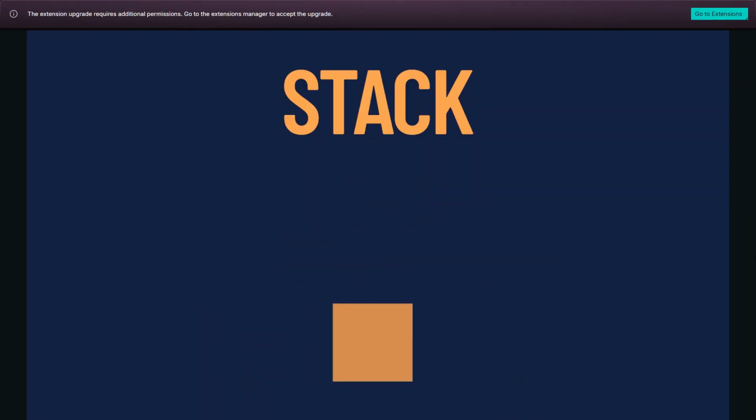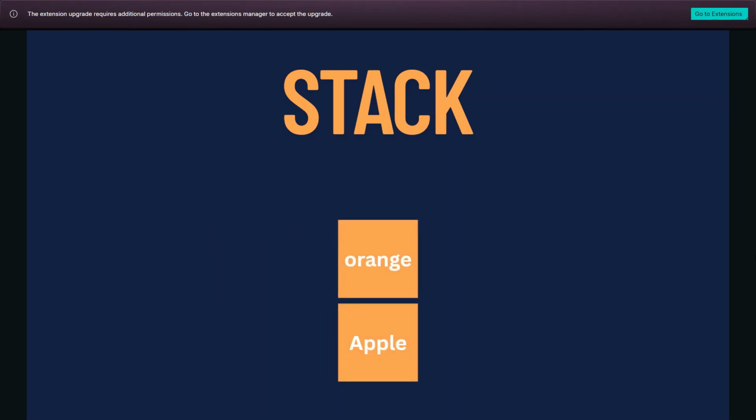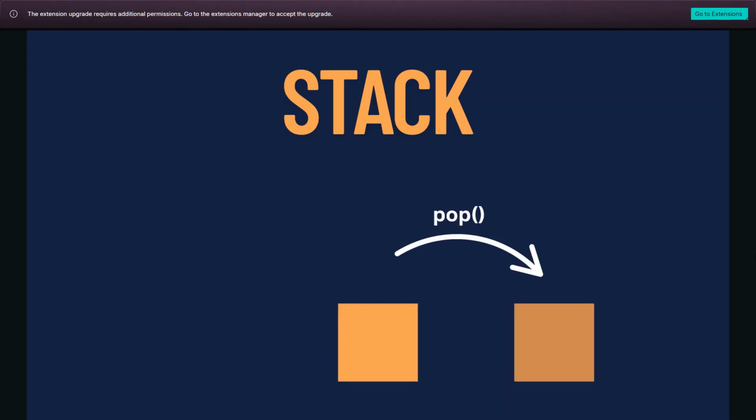So let me explain about the stack. Let's say we have a stack with apple, and then we want to add data to the stack. Let's say we want to push orange onto the apple. So right now we have apple, orange. Orange is at the top of apple, just like a stack in real life.